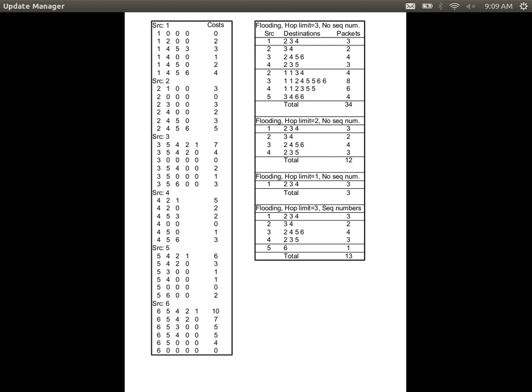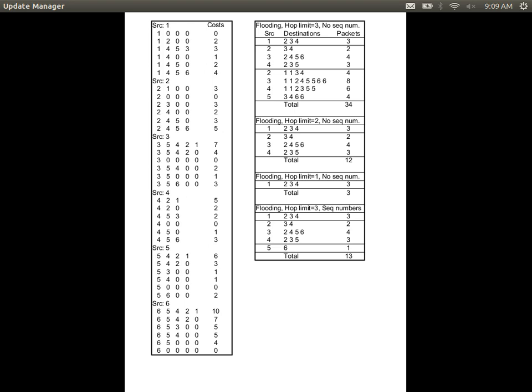So we see that at the bottom of this table, source node 6, to reach node 1, the path is 6, 5, 4, 2, 1 and the total cost of that path is 10. Saves you calculating, we can refer to that later. The second table we'll come back to later in the lecture.